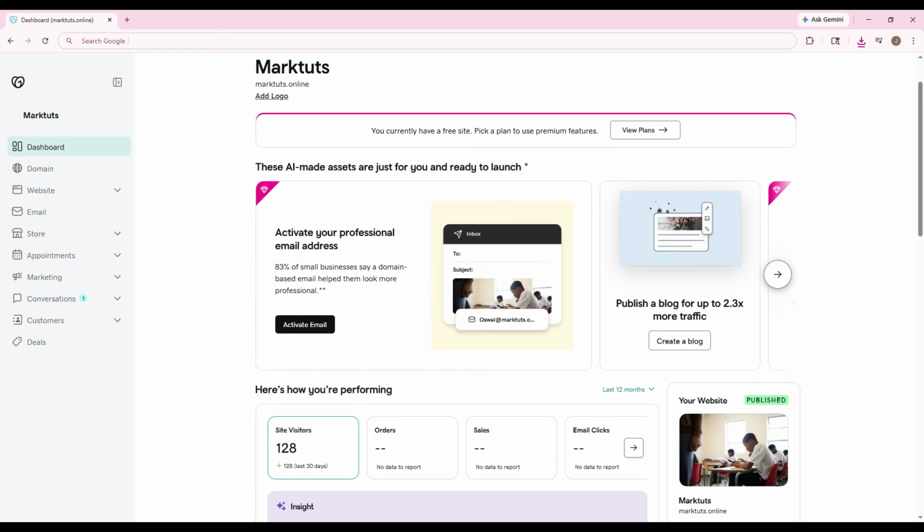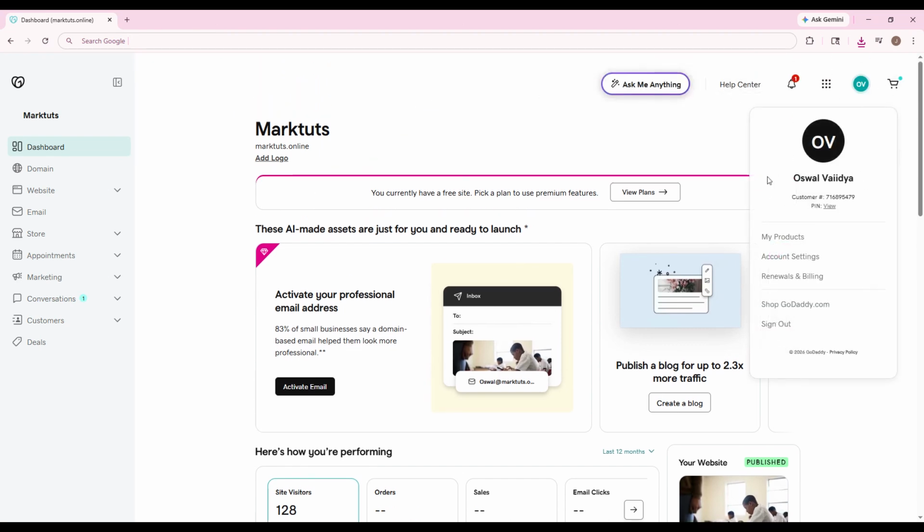Rekey process correctly. Alright, let's start with the first step. Open your browser and go to GoDaddy, then sign into the account that manages your hosting and SSL certificate. Make sure you're logging into the correct account, because if the certificate belongs to a different domain or customer profile, you won't see the right products or settings.